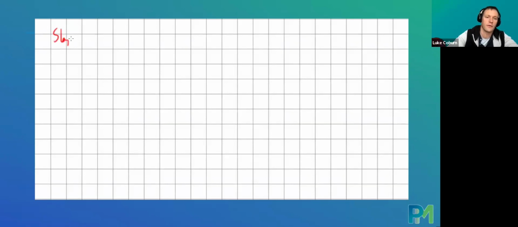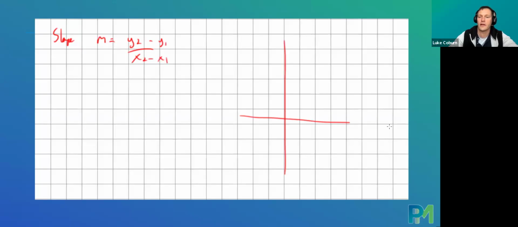So the slope formula, m is equal to y2 minus y1 over x2 minus x1 when it's something like this, right? This is like my first point, x1, y1. This is my second point, like x2, y2. And as I've already been saying, the slope is the rise over the run. And rise over run is like, okay, that makes sense. We get what we mean by that.